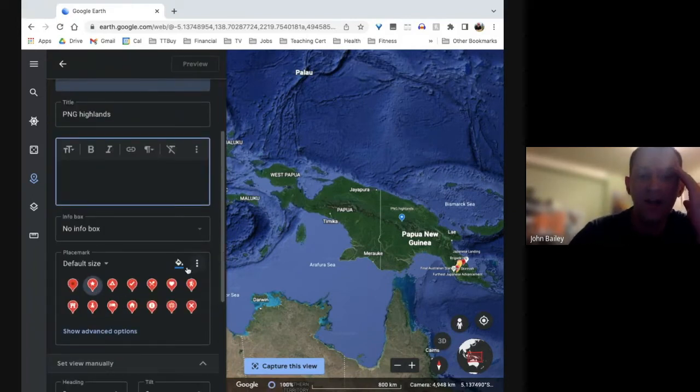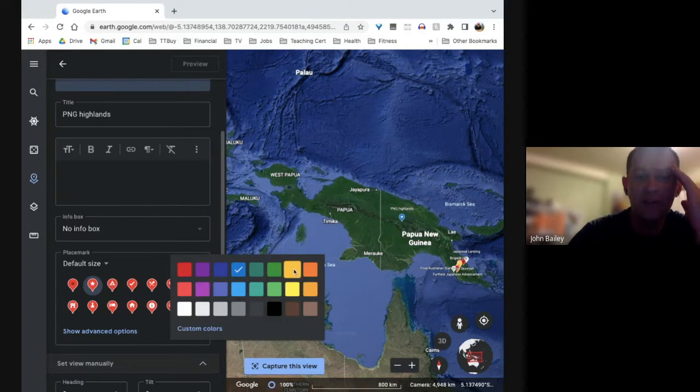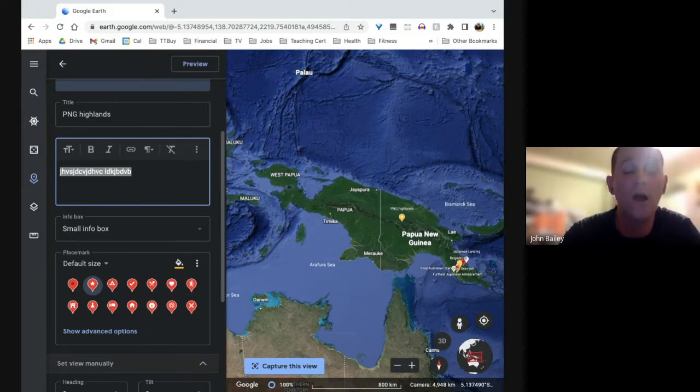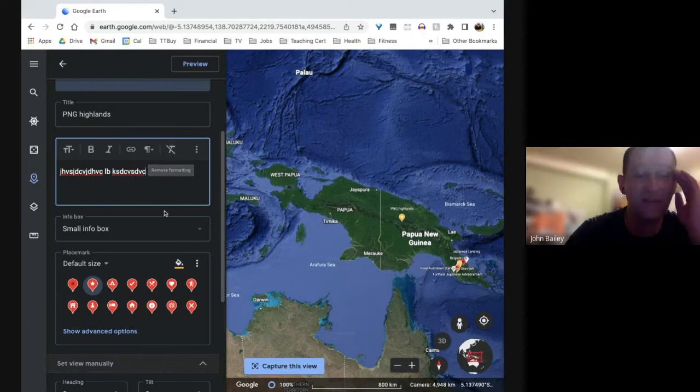I could change the icon and the color and things at this point, all that stuff that we talked about before. I could write a description in here. This is just a little rich text box. You can almost think of this as a mini version of Google Docs or Word, whatever word processing application you use, because I can bold and italicize and even link or mess with the paragraphs in here. The point being, the way I edit in here is how I would edit in a word processor. I can just delete, type, change formats by clicking the different buttons.